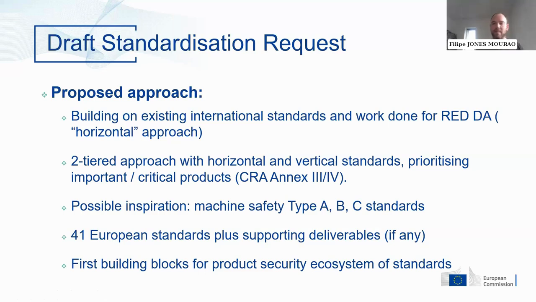structure of the type A, Bs, and Cs allows industry to relatively easily take what they need from the type A and the type Bs and apply them to a new type C standard that they can then propose to the Commission for harmonization. And that is very much the vision also for us here. The idea is that we would have a horizontal framework for product security, and that may or may not achieve full presumption of conformity. That's not the point. The point is that that horizontal framework will make it easy to develop product-specific security standards in the future, over time, as industry and the market want and need.